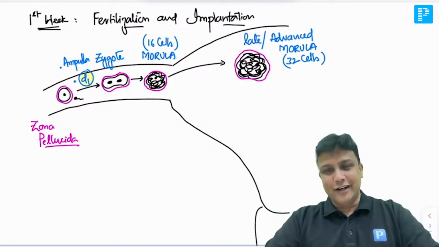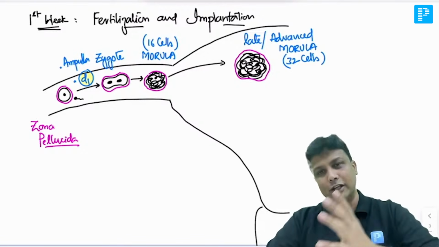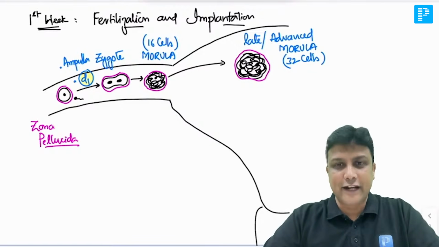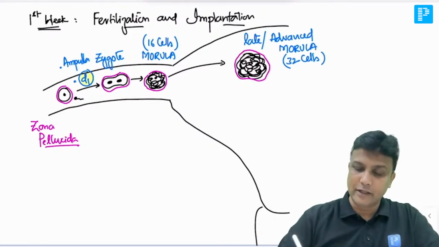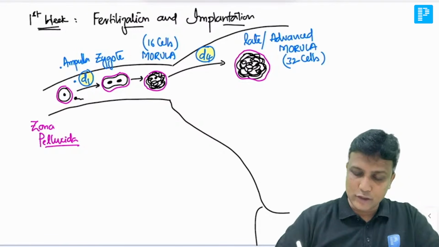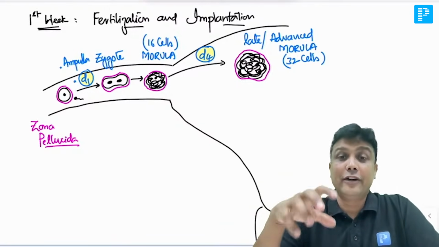So just try to understand that the late morula first forms there in the fallopian tube, and then what happens? It enters the uterus. So late morula enters into the uterus. Number one point. Number two, the second point that you have to remember here is on which day it is going to enter. Remember, on day 4. On the 4th day, it is going to enter into the uterus. So late morula enters into the uterus on day 4.